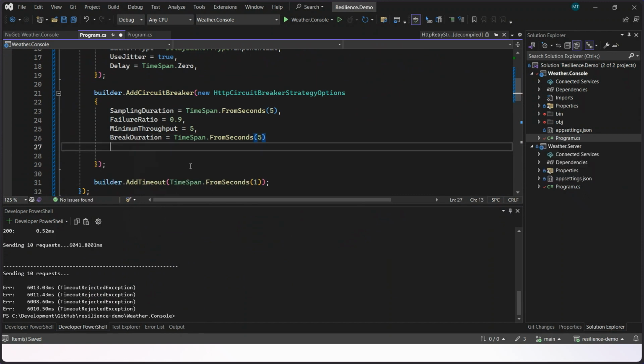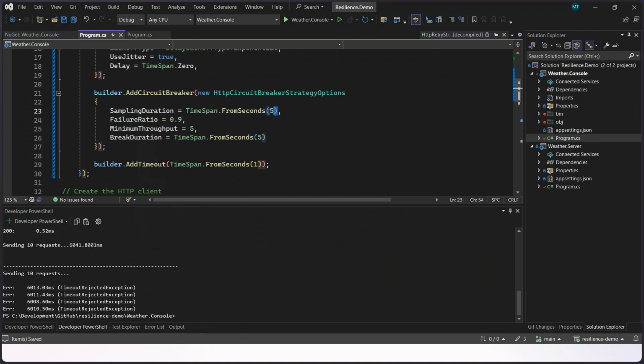So what does this configuration tell the circuit breaker? The idea is, over the sampling duration of 5 seconds, if you have a minimum throughput of 5 requests, and 90% of those requests are not successful, then the circuit breaker will open. An open circuit breaker means that there is no communication flowing out of the HTTP client.